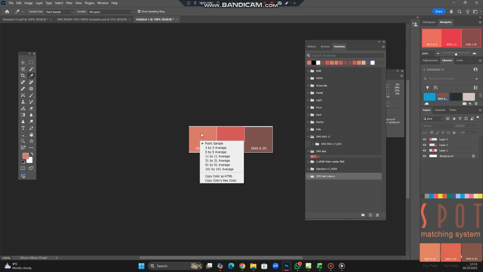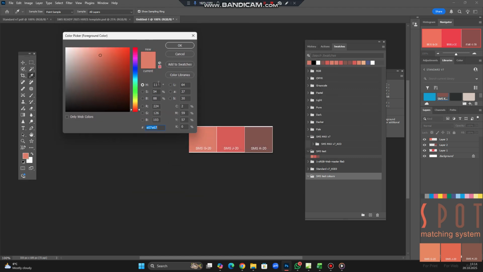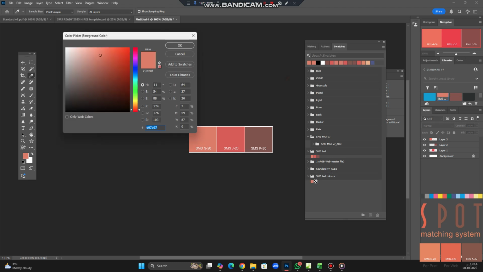I'm going to open the color here, and now we see the color that I picked. I'm going to pick G20 first, and then I'm going to add two swatches like this. And this is SMS G20. Okay, all right. Then you see the color appears down here.